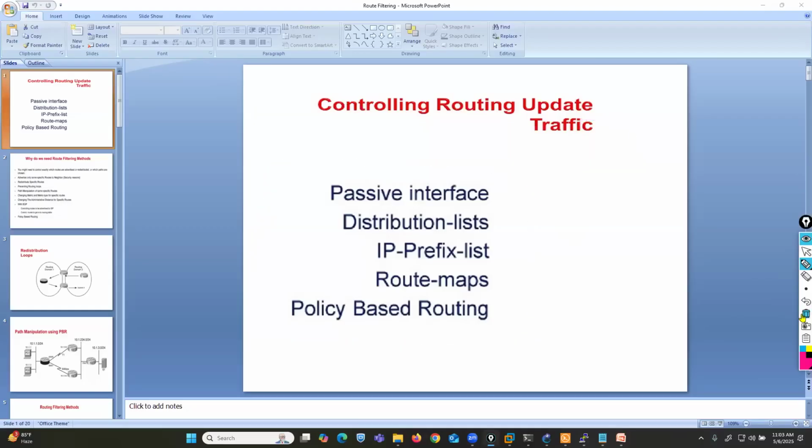We will work in protocols again, EIGRP, OSPF, RIP, and in protocols we can control our routing updates with route filtering methods: passive interface, distribute list, prefix list, route map, and policy-based routing. Clear now? Yes, it's clear. Route filtering, let's start tomorrow.